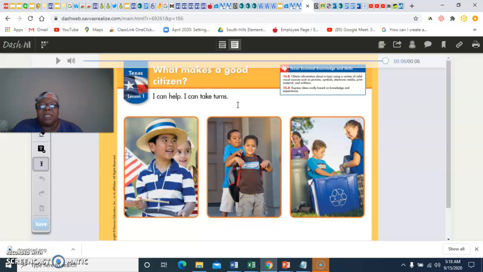Maybe one holds the container, and then other people can put the things to be recycled or the trash in. Maybe checking around your house and see, is there any trash that needs to be put in the trash bin? Is there any recycled water bottles that need to be put away? So you can take turns at home or at school, helping to make the school look nice and being good helpers. So there's many places.